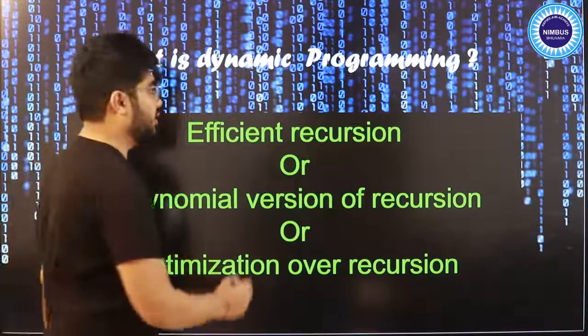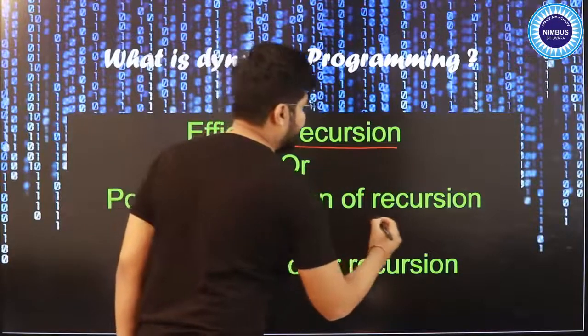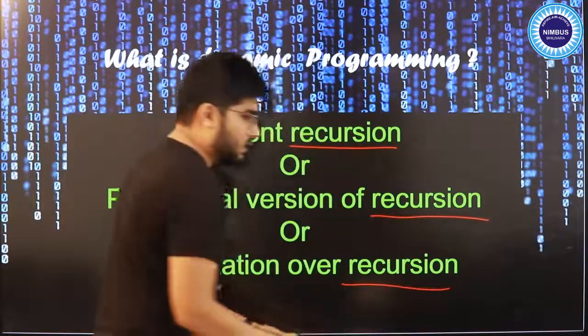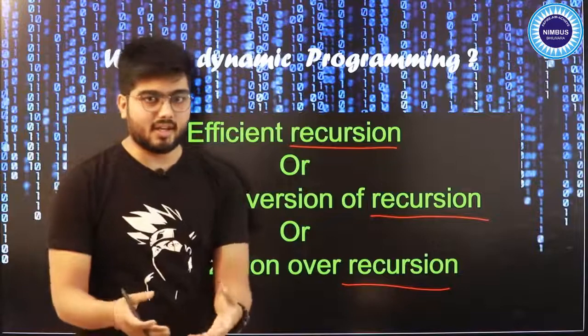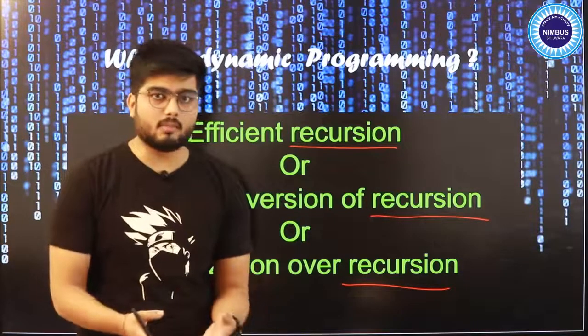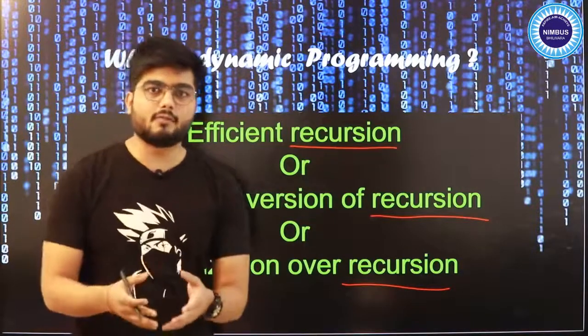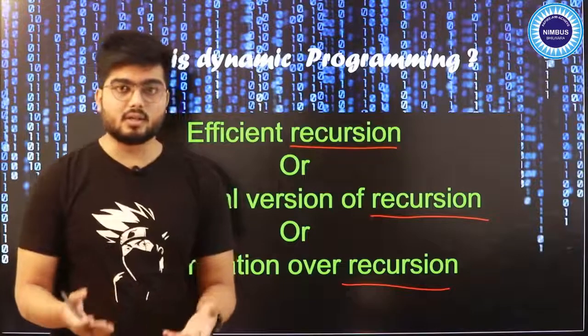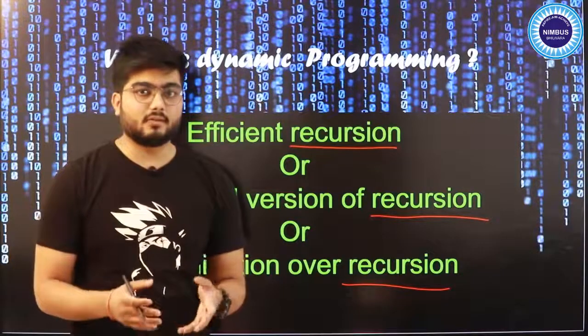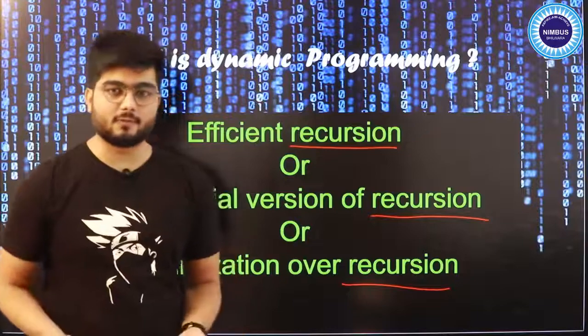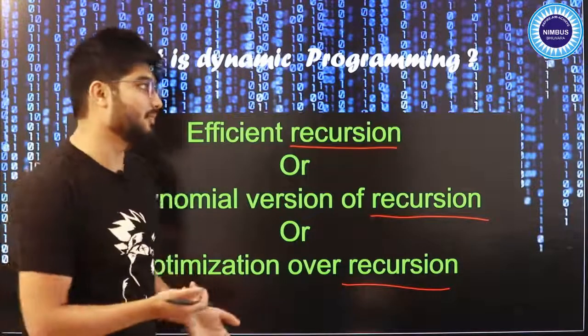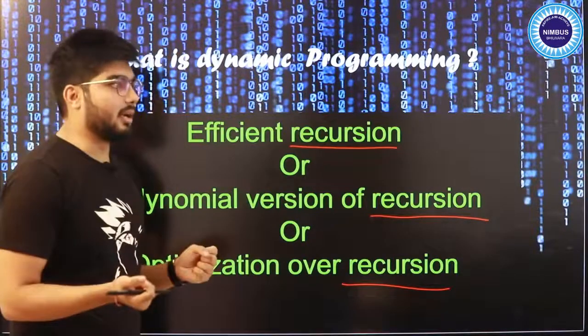Okay, wait. For people who don't know what is recursion, it's basically, you can say, a mathematical function. And if you're talking about mathematics, then it's a mathematical function which depends upon itself. In coding, we can say a function which calls itself is a recursive function. Cool? Easy. So this is what dynamic programming is.